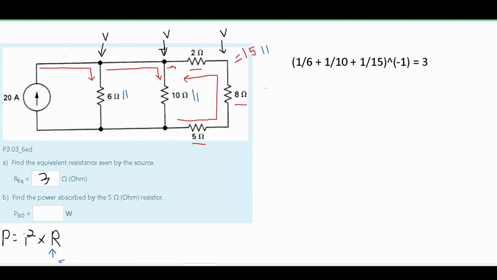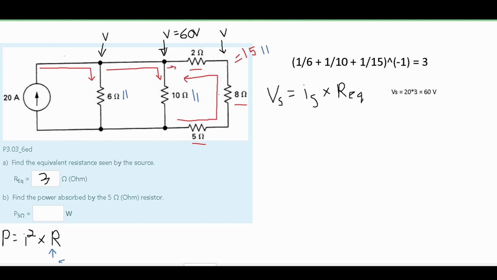We need to find the total voltage of our system, so we're going to set our Vs equal to our current Is, which is our initial current, times our total resistance. If we plug in our values, we're going to get that Vs is equal to 20 amps times the 3 ohm resistor that we found. This will give us 60 volts. So the entire voltage is 60.